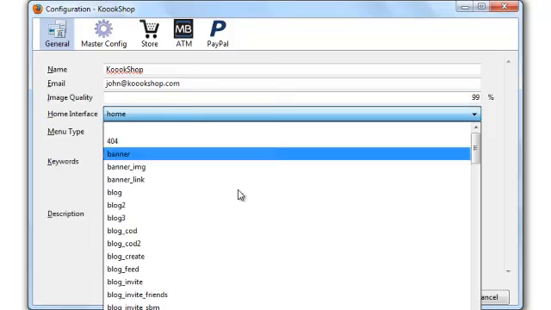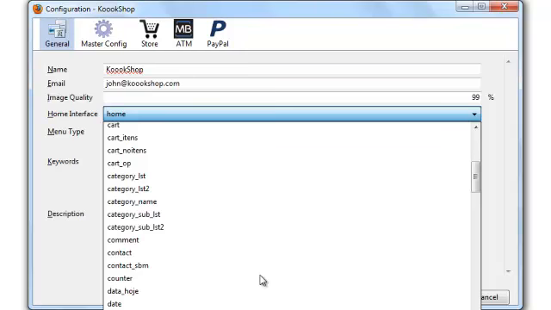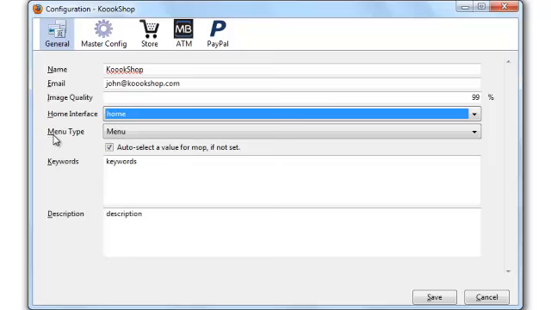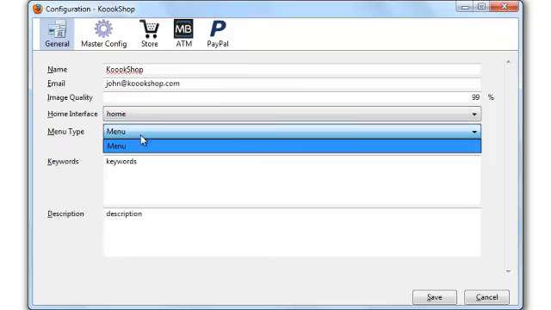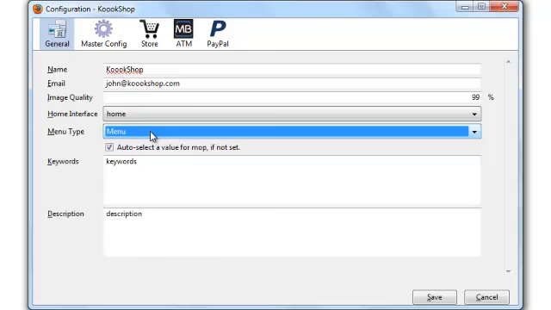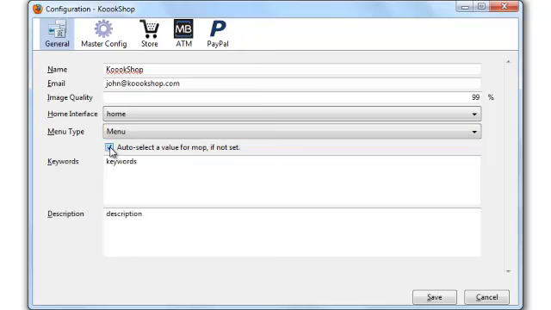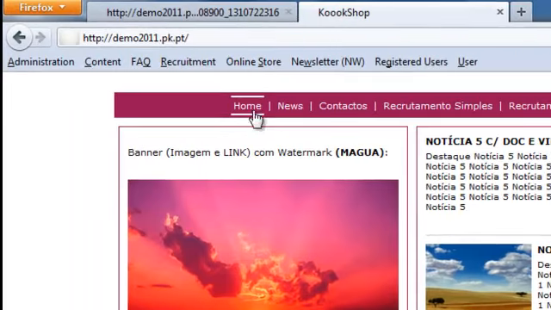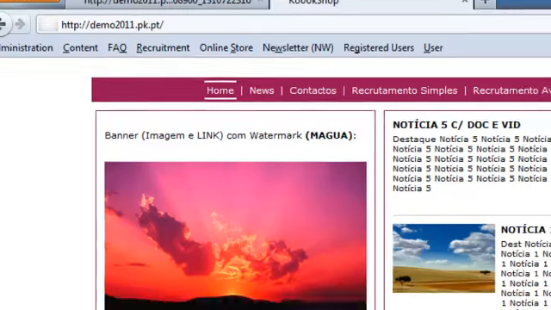Here we can select which interface will be used when the home page of the project is required. For projects using the menu module, this field sets which of the menus will be acknowledged by the options subsystem. Without properly defining this field, the project does not select the menu option correctly. By activating this box, the first menu option is selected by default, whenever the system detects there is no menu option selected. As we can see, since we've activated the option, Home is selected.